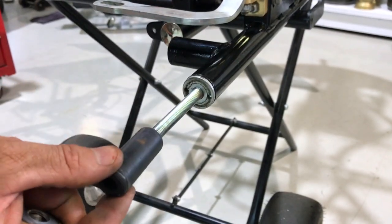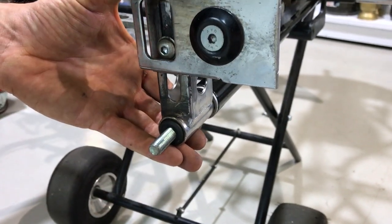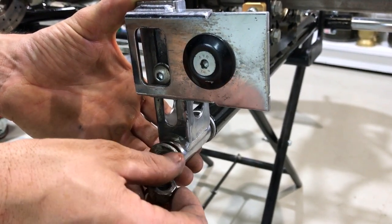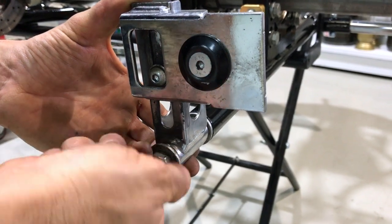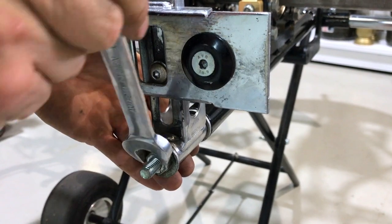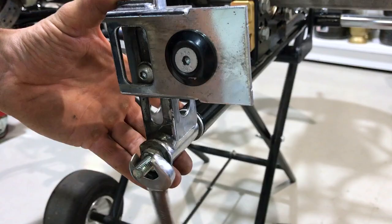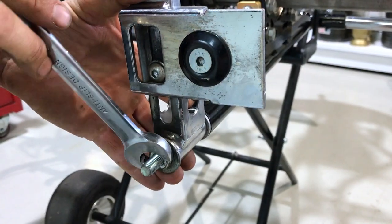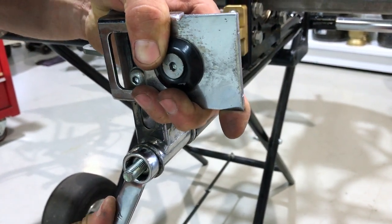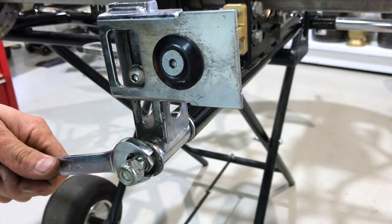Then you're going to install the little rubber piece, then your rear bar mount assembly, a slightly used washer, and then the normal nut — not the nylock. I run my bars tight; other guys like them loose — you can do as you please. It's not a hard adjustment: just back these two nuts off and run the bracket a little bit looser than standard, and that'll give you a little bit more rear grip or front grip.